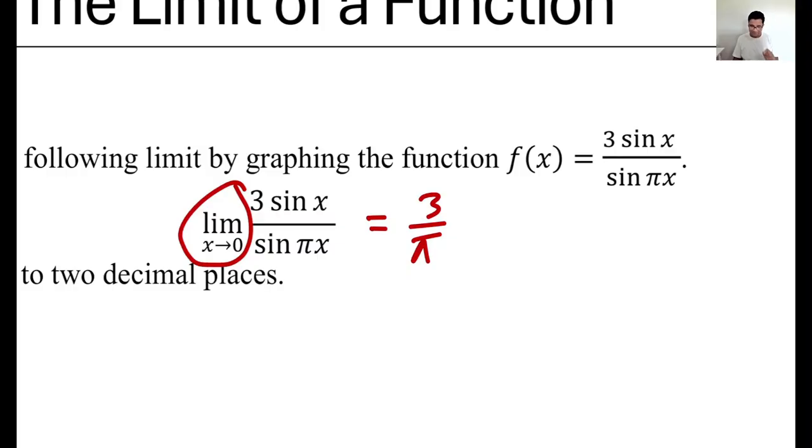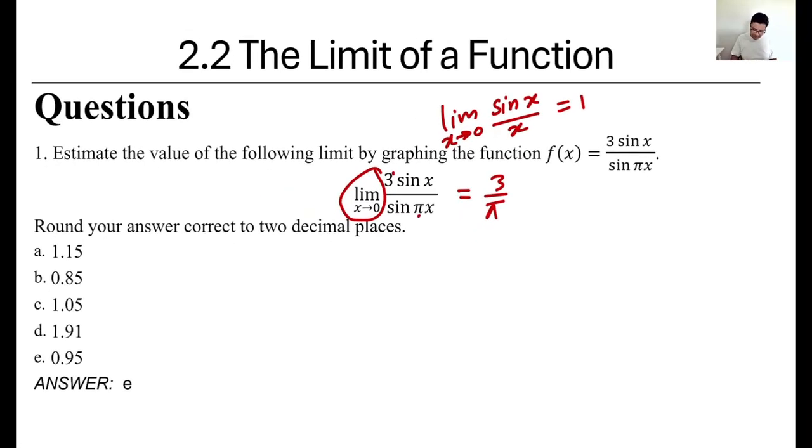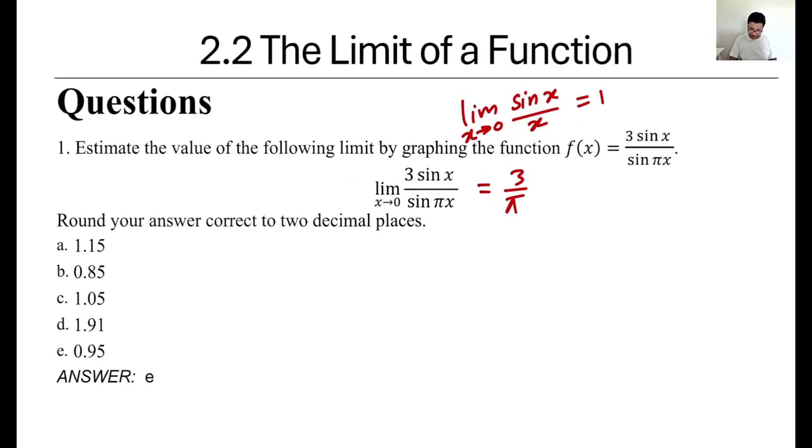Now, don't ask me how. I will just give you a teaser based on what you have seen in the lecture video just before this. Remember this result in limits, and I had mentioned that this is a significant and important result in limits, right? It's based on that. Based on that result, you can see mentally that the answer is going to be this. You can see the number 3 here, number pi here. You connect the dots, or even try proving it. It will be a fun exercise.